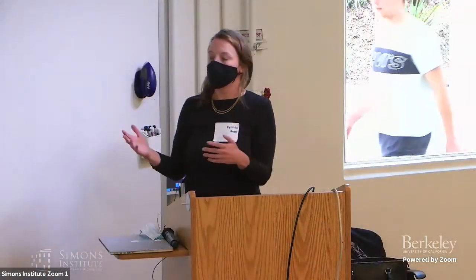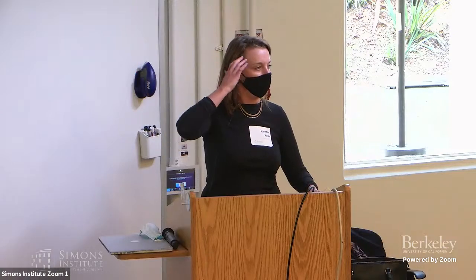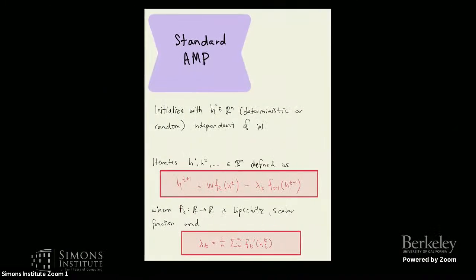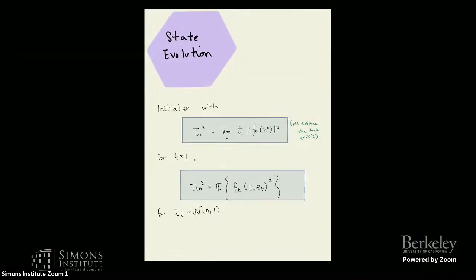Okay. So the first question is, can we say anything about the statistical properties of this iteration? And it turns out that we can. The way that we do that is through something referred to as a state evolution. The state evolution is just going to be a deterministic recursion that tells us something about the performance or properties of the standard AMP. So what I'm going to do is define the state evolution, and then we'll get to the theoretical guarantees. The state evolution looks like the following.